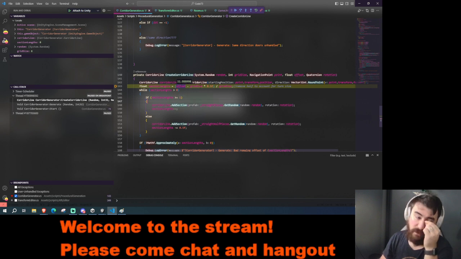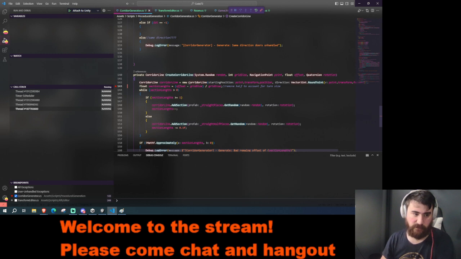Oh no, I should actually be minusing a full grid size here, because the half, it is a full half, right? Like it's a full grid point. So that part does make some sense there.